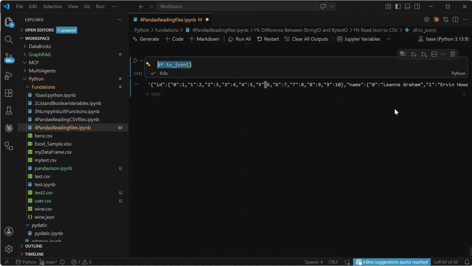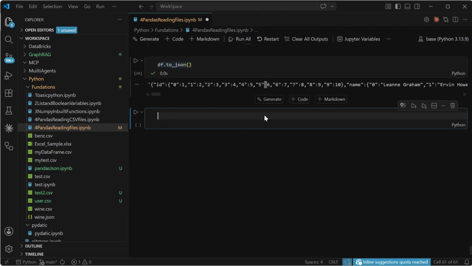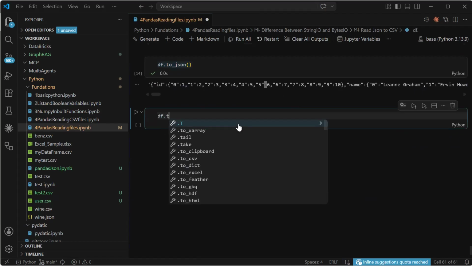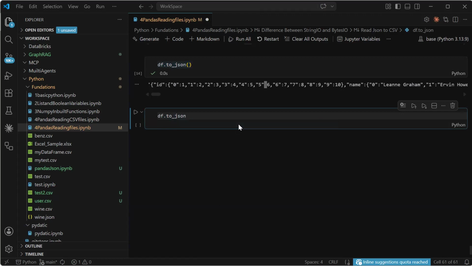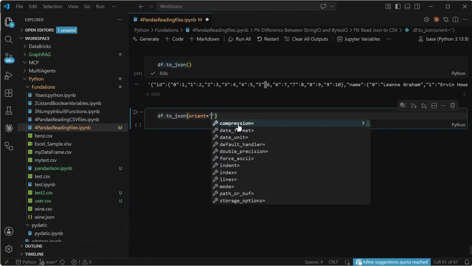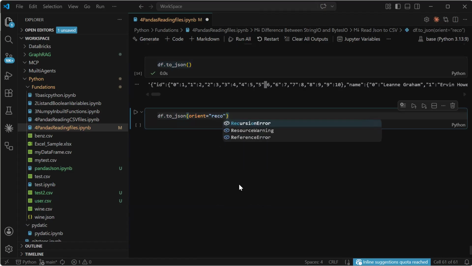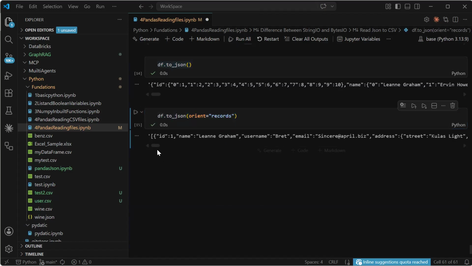For each and every person as a record, there is one more option: df dot to_json, and the orient is records. Please execute, as an array. So previously there was an array.